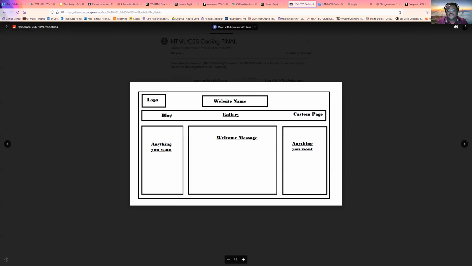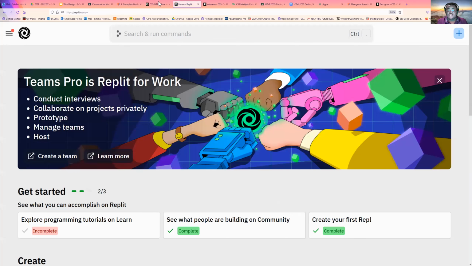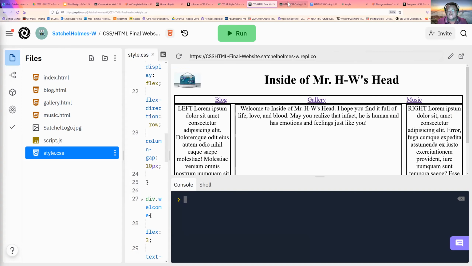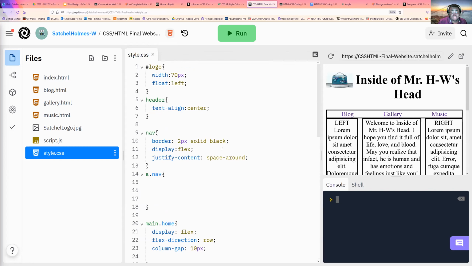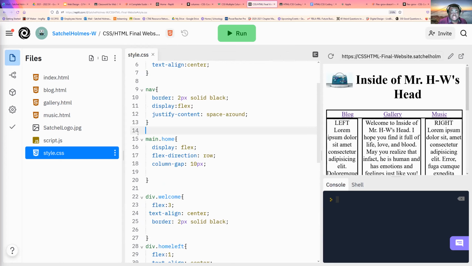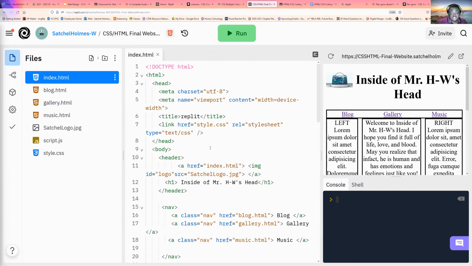This versus this. Other than that, obviously I could make the logo and everything have a border around it, but I don't think that's necessary. This is the basic format. And if you look at my code, this isn't that much code at all. I didn't even need this. So if I take that out, that's this much CSS. And then there's this much of this. So that's all we wanted to show you all.